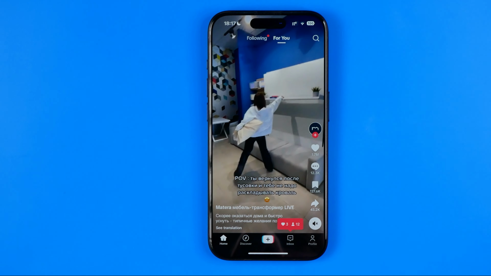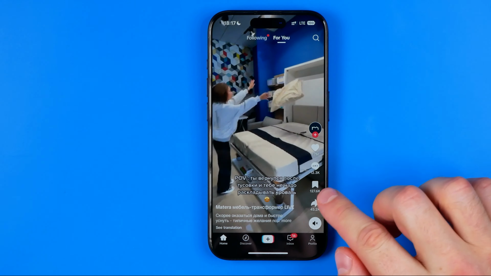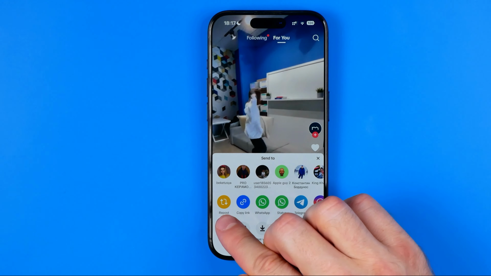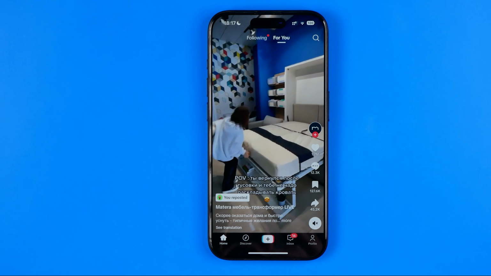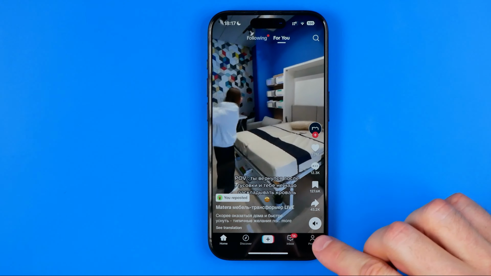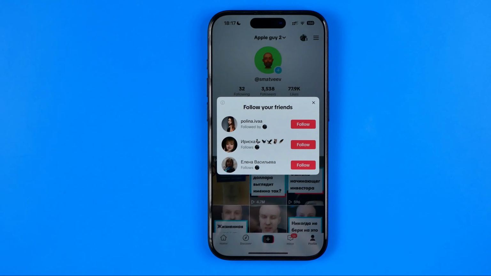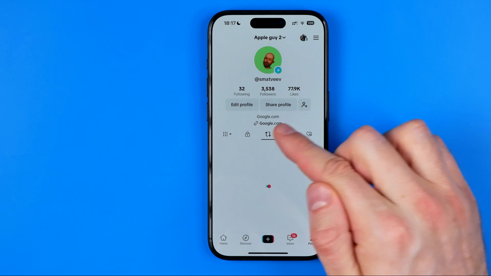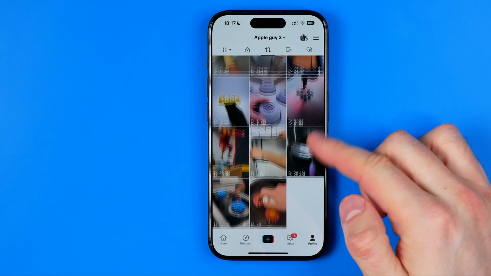Now I'm going to repost a video to demonstrate how all of this works. To repost a video, we need to tap right here at share. And that's where we can easily find repost. If you repost a video, it will be saved to the repost videos section, and then any user, if they head over to our TikTok profile, will be able to tap right here at this repost shortcut or tab, and that's how they can find all the videos you have ever reposted.